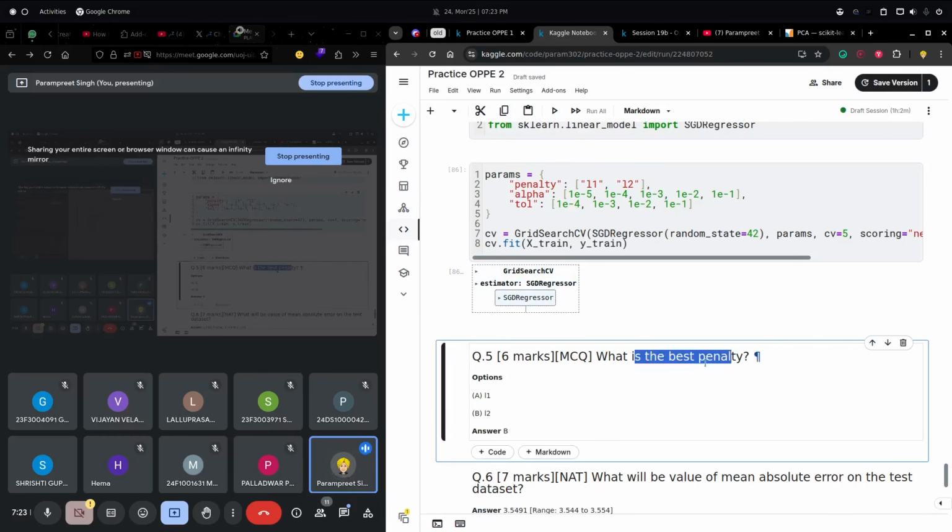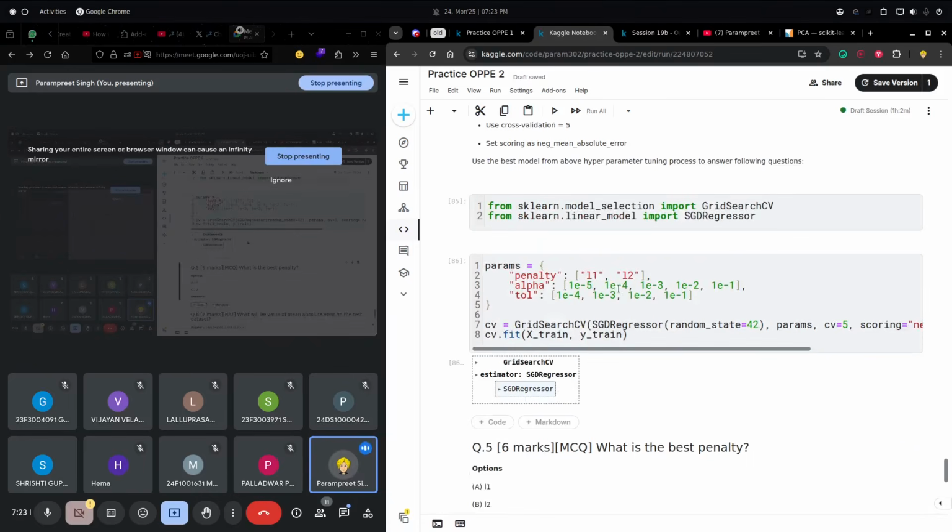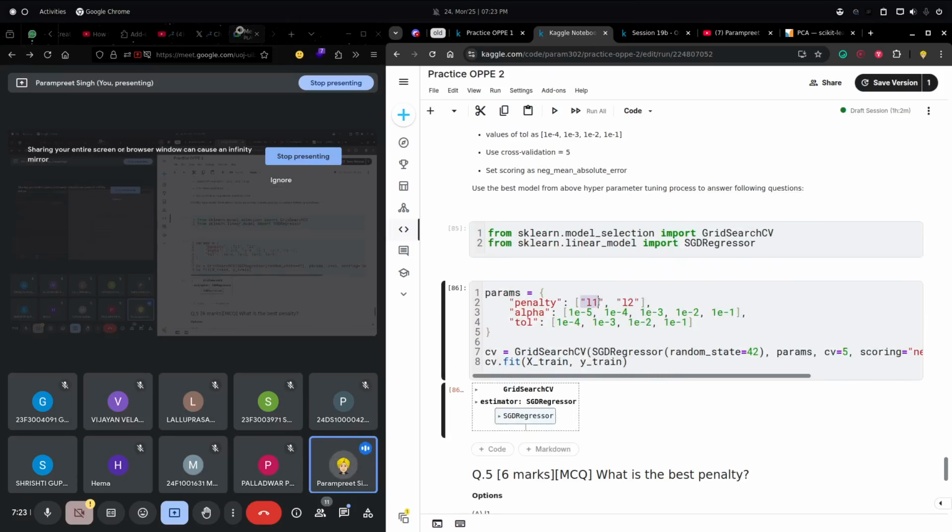Now they are asking what is the best penalty. So for getting the best parameters, सबसे पहले it will take L1, then it will take these values, then train our model, then it will take this value, and this value, and similarly it will take all the combinations and create the models.